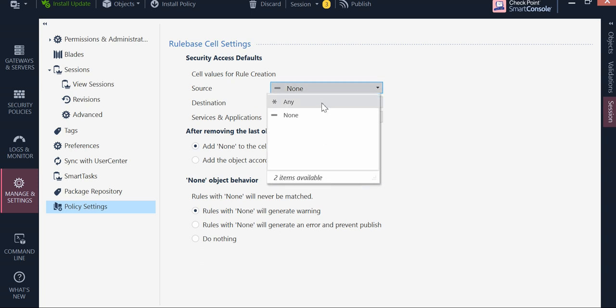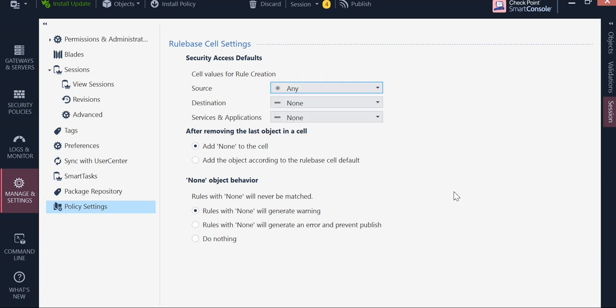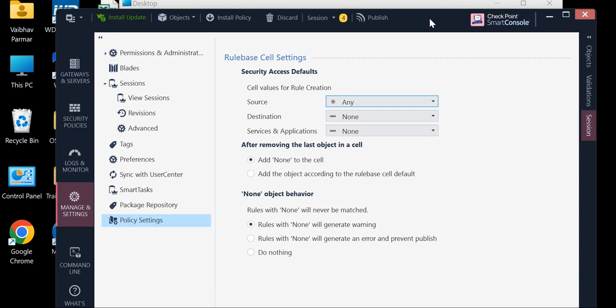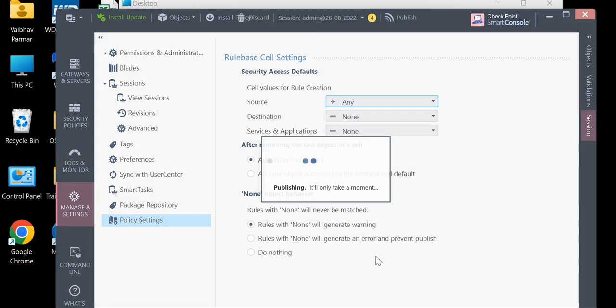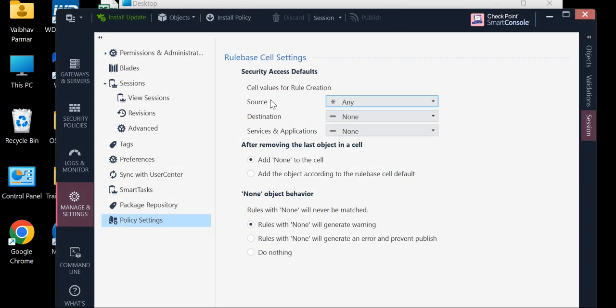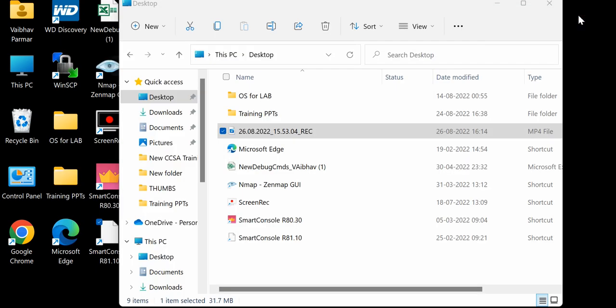For example, if I say any here and I want to see if I can publish this, let's see what happens. In my mind, whenever you create a rule, the source by default will appear as any. That's what I'm thinking.